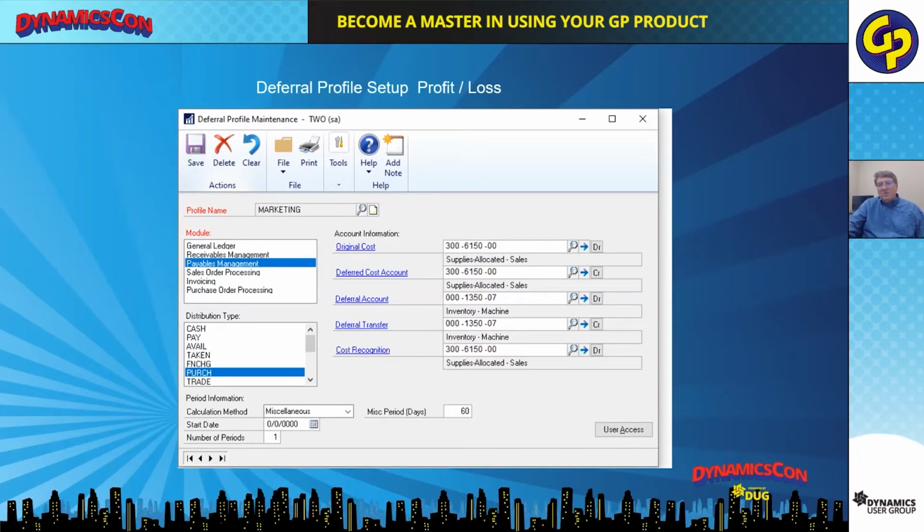Balance sheet account number 3 is the deferral amount happening. Number 4 is also a balance sheet account for when the deferral is recognized. And number 5 is the P&L account for when it is recognized. Sometimes we see that being the same account as number 2 or number 1. So let's take a look in Dynamics GP and see what those windows look like in real life.